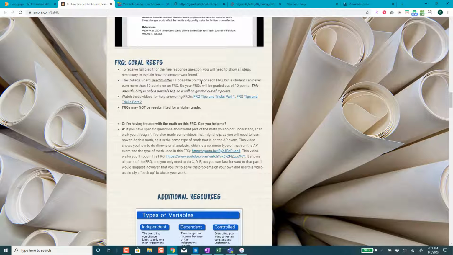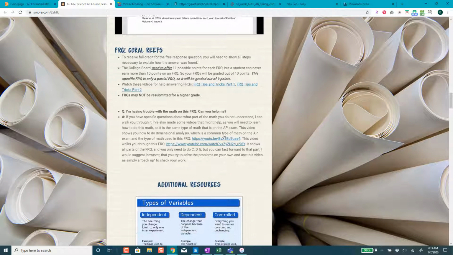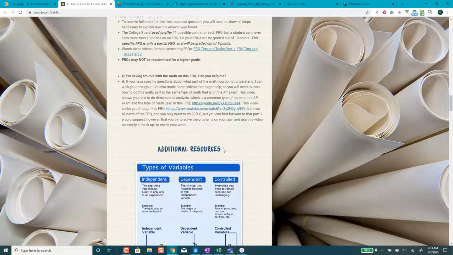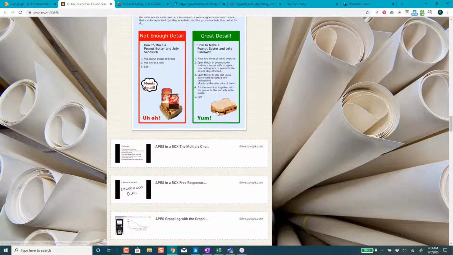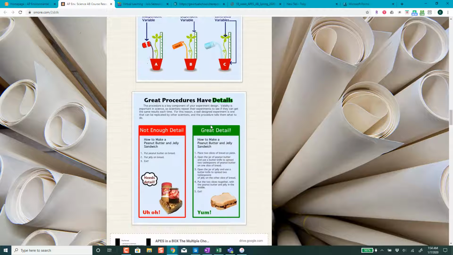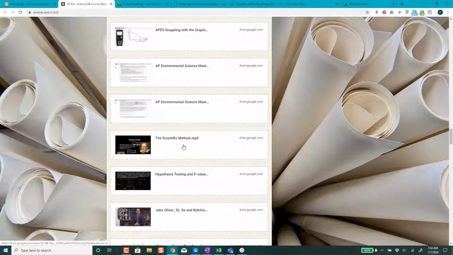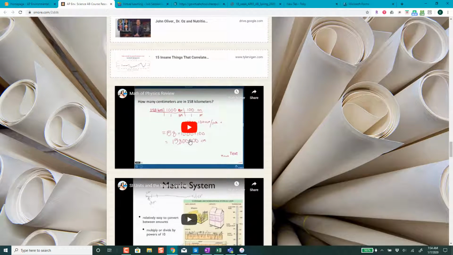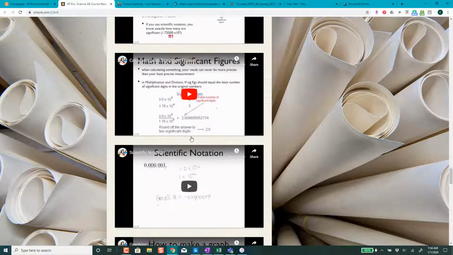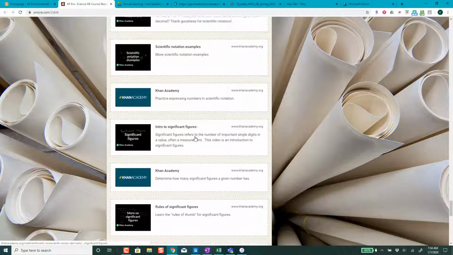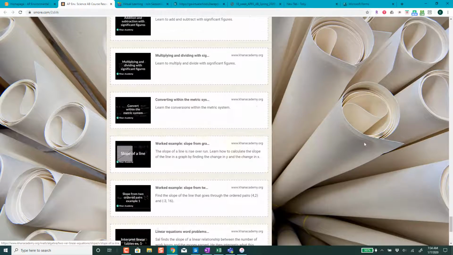You can see this first FRQ. There's some information about this first FRQ and some videos that show you kind of how to answer FRQs, and some other questions about this FRQ. I like to have lots of additional resources, so if there's any pictures I think are useful or any videos, and these aren't always videos that I've made, they're all here. Just to help you guys out in case you need a little more help with something.